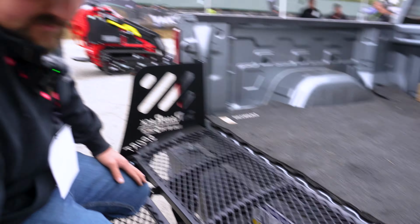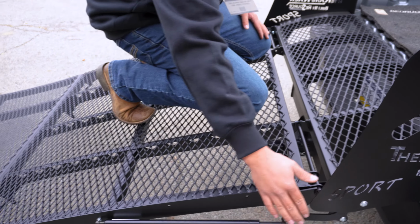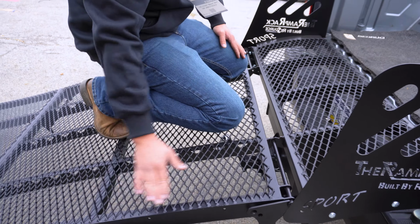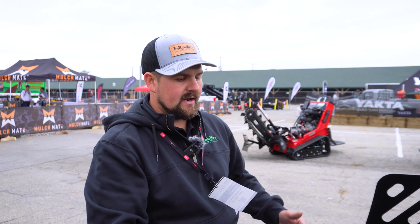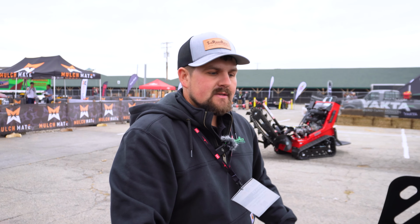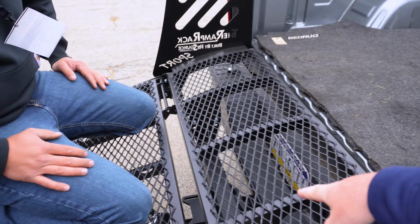And what's nice is this plane here is all the locking mechanism and everything is below this plane. So if you do want to take these sides off temporarily or permanently, you can do that and load something wider. Okay. So what about rusting on these?